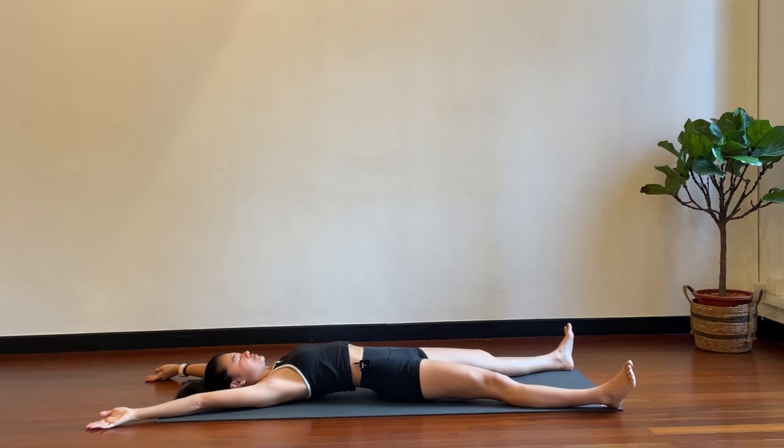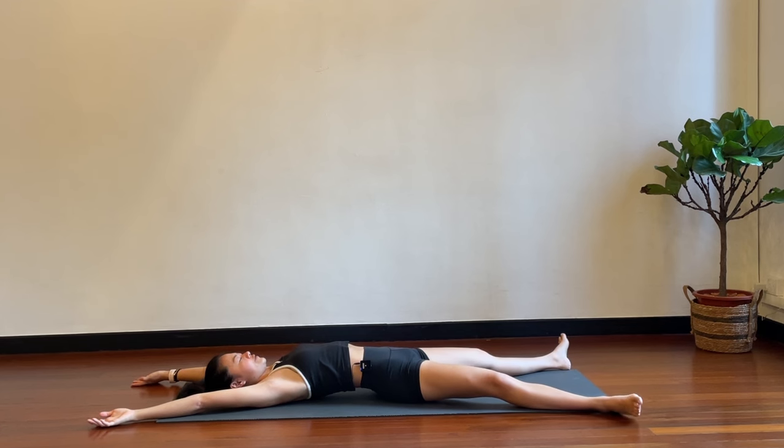And release. Switch. Left heel kicks forward. Left fingertips stretch back. So your left side body is longer than the right. Can you extend even longer? Kick the heel forward, extend your legs. Stretch the arms back, extend the arms, fingertips long, hold. And release. Very good.